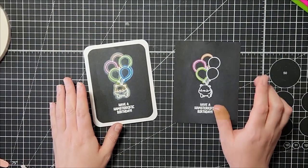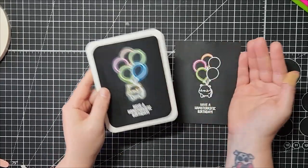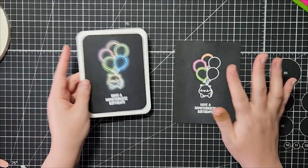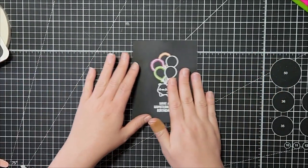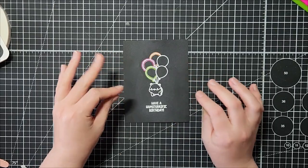Okay, so I finished this card and I didn't love it. So I'm just gonna circle back and start over. I did a little bit of testing off screen and decided that I was gonna do it a little bit differently.